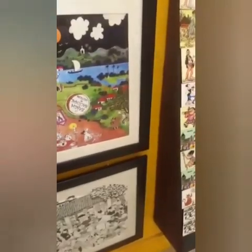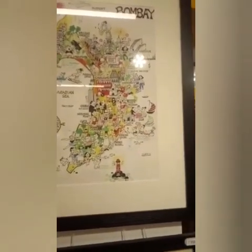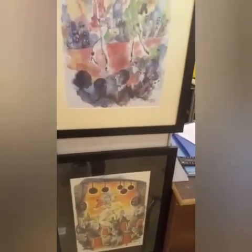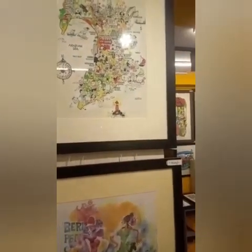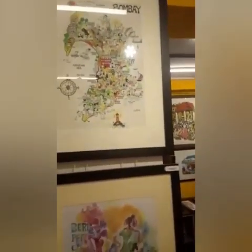Here we have a mirror that has a sketching of a few of his characters, and frames which are really colorful and available to purchase as well. You also have magnets of his work. This is a scene of Bombay that he drew, featuring various characters around the city. These frames are on sale — it's pretty reasonable.